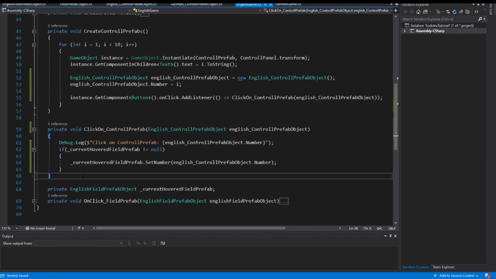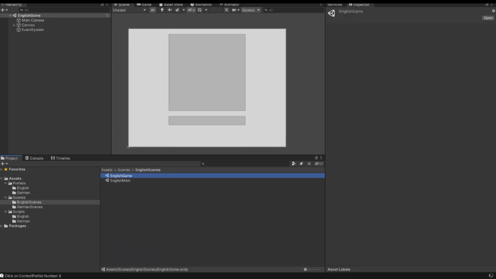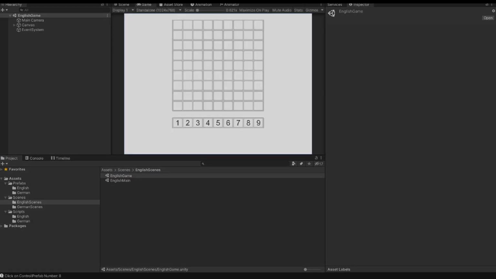So I save the script, I open Unity, and I start my game. So if I click here, nothing happens, but if I hover something, I can change the value inside the box. Well, it works.